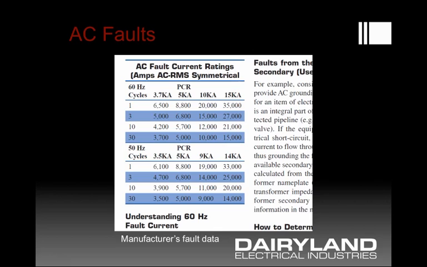This is an example of manufacturer fault data where you see current ratings and time durations for different products. Looking at the 3.7 kA column, which represents one model of a particular product on the 60 Hz table, the product is rated for 3,700 amps for 30 cycles, or 4,200 amps for 10 cycles, or 5,000 amps at 3 cycles, or 6,500 amps at 1 cycle. This is all the same product — just different current-time combinations, rated for high current at short time down through lower currents for longer times.